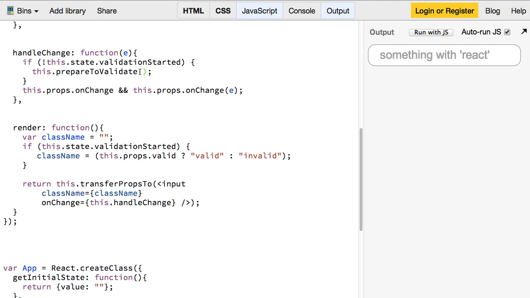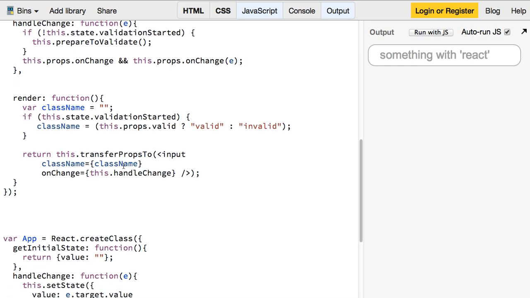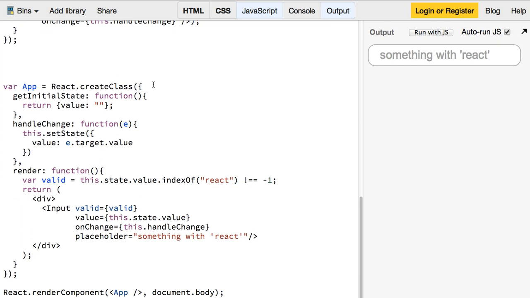And then once we stop calling prepare to validate, it says we're ready to validate and validation is started. And then we simply call the prop onChange. So we're sort of overloading the prop in this situation. We're just intercepting it for a second and then passing it back up the tree. And then all this together is what gives us our nice validatable input.